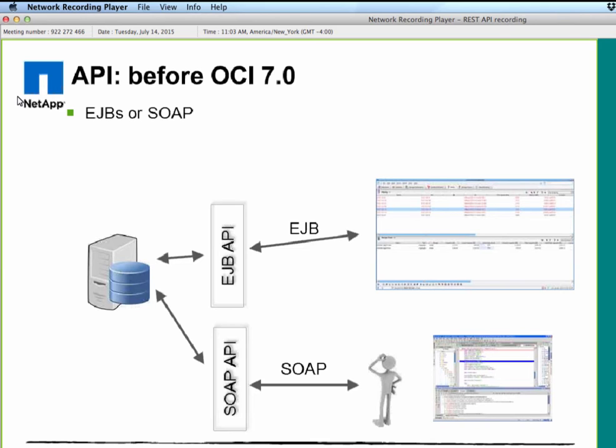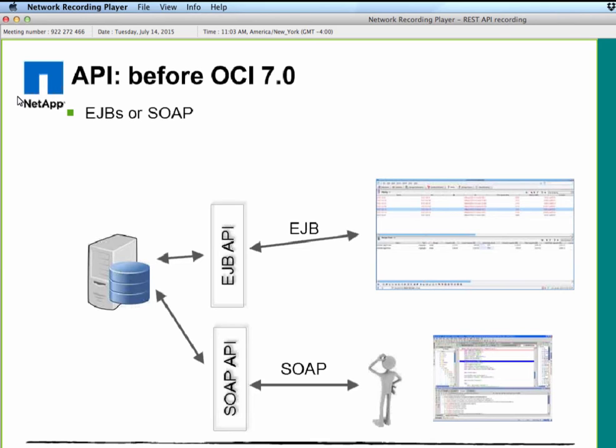And that was good. However, the fact is that we introduced here a duality of APIs. Now we had an EJB API, which was being used to serve our Java UI, and we have the SOAP API, which was used for our customers. And inevitably, the moment we have redundancy, that means the APIs likely start diverging. So one of us goes in and adds a new feature. We add the feature to the EJB API because we want this feature to be visible in the Java UI, and we forget to add it to the SOAP API.